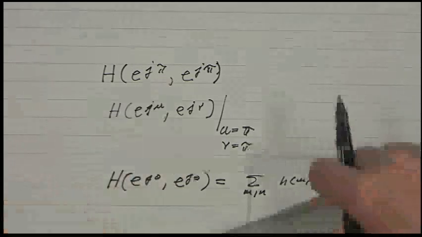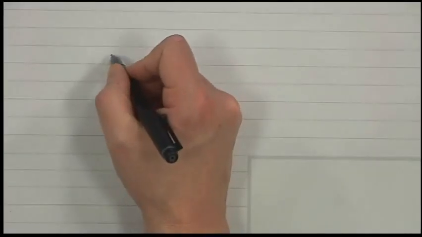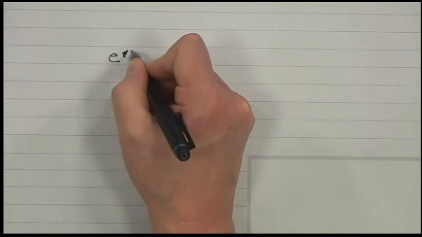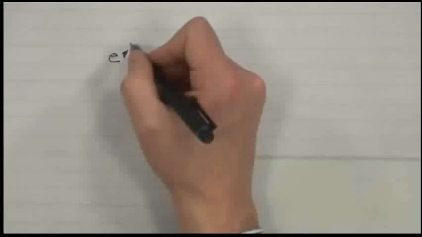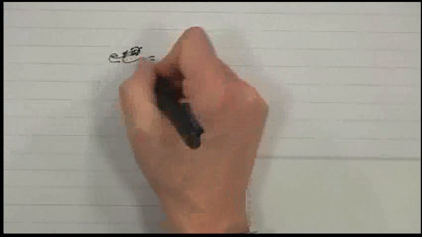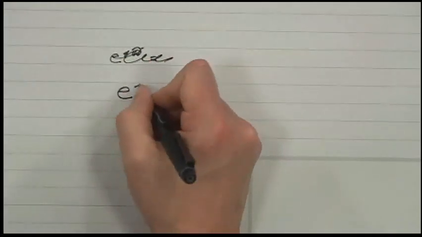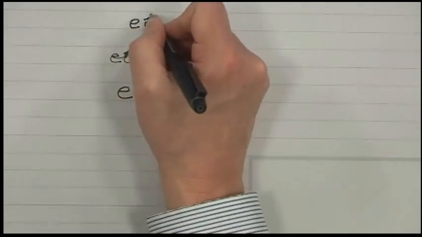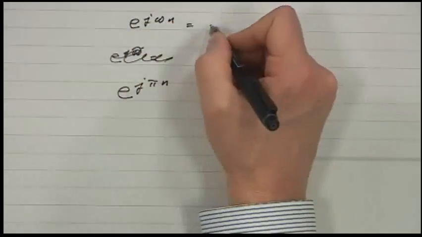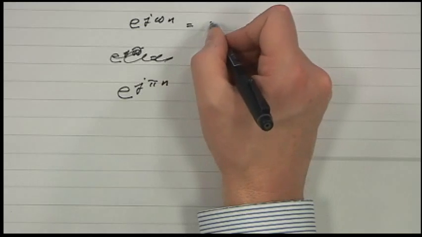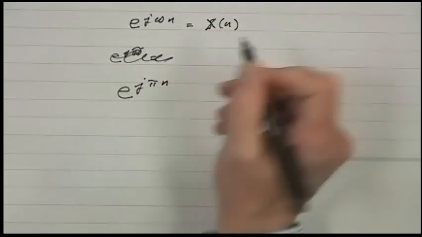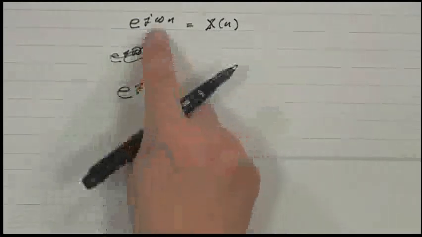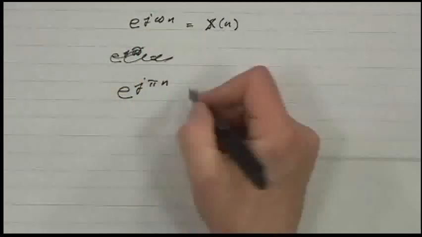So let's think about this. This is a very good problem, okay? This would be a good exam problem, actually. Let's do the 1D case first. And if you have the frequency associated with e to the j pi, what's that? So if you have the frequency e to the j pi n, right? Frequencies in 1D are e to the j omega n, right? That's a pure frequency. Call that x of n. That's a pure frequency, right? So if the frequency is pi, then I get this. And what's this equal to?